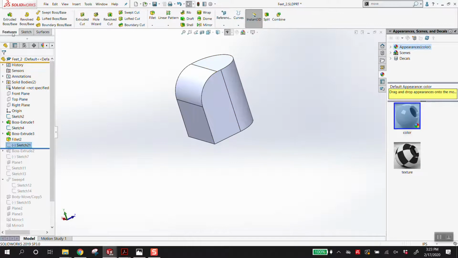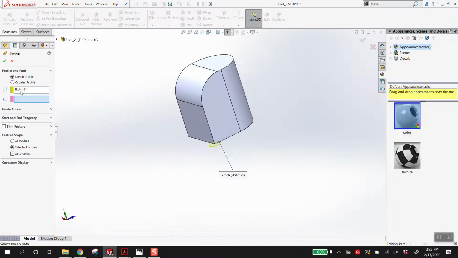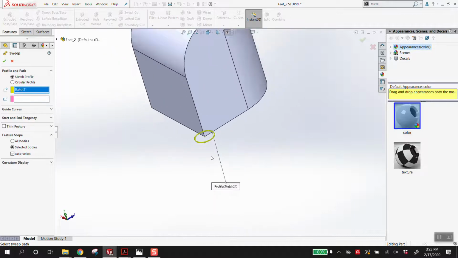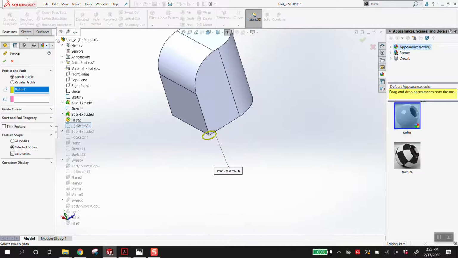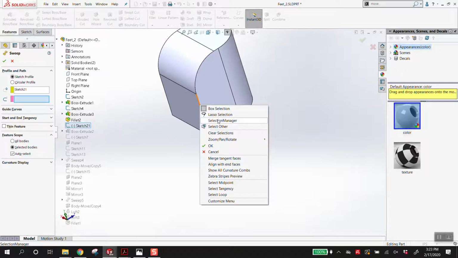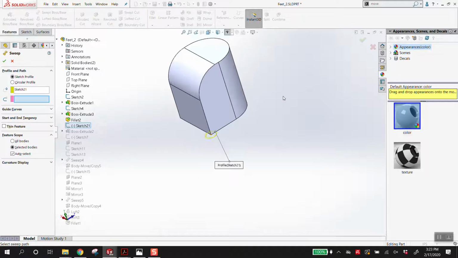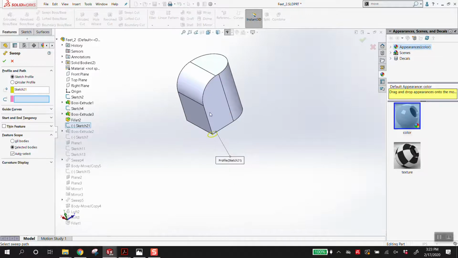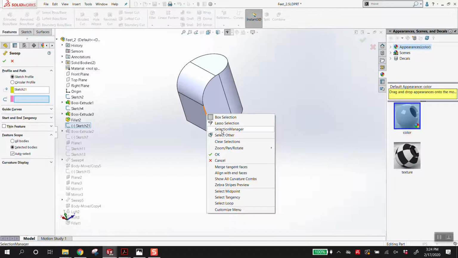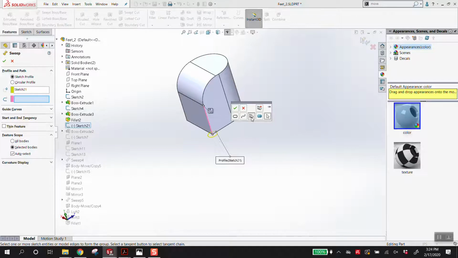If I exit out of the sketch and go to features and go to sweep, it loaded that sketch for me because I was selecting it already. But if for some reason it wasn't in there, I can drop this down and select it or view it. Now when it comes to this here, I believe you need to right click on this first and say selection manager. So this is brand new to all of you. I think I've explained this to only one of you that had an individual question. If you're ever looking to select a bunch of disjointed things as one guide curve for a loft or one guide curve for a sweep, it is a right click and selection manager. And it should default to this icon, select group.